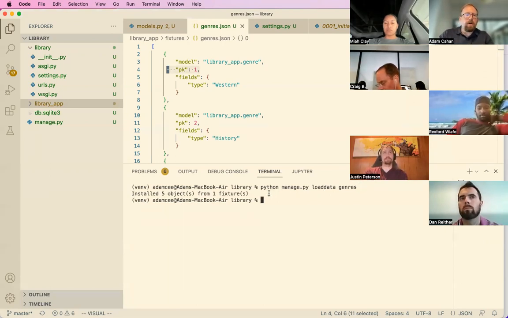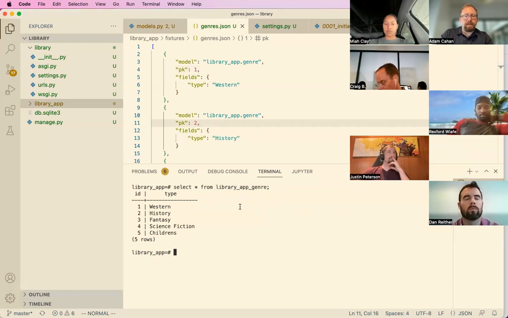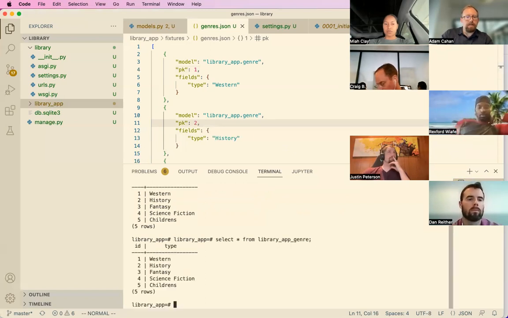It says installed 5 objects from one fixture. I could be wrong. My guess is that it has not added anything to the database, especially because to do that, it would have to have these duplicate primary keys. But let's see what happens. Yeah, so it's smart enough to not create duplicates.